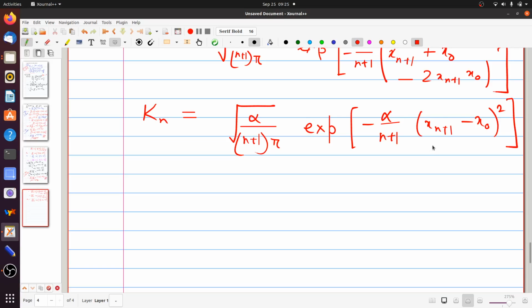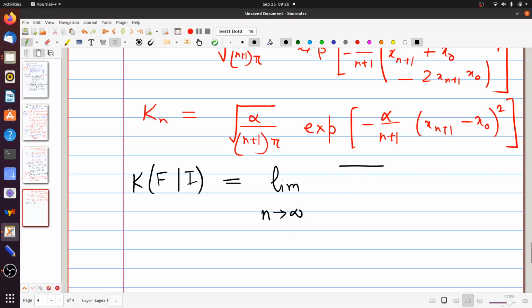So what we have managed to do is prove that the induction hypothesis works here. The form for kn minus 1 is repeated here for kn only with n substituting for n minus 1. We already know that k1 is correct. So is k2. That is, k1 and k2 have this form. And so all kns have the form by the principle of mathematical induction. So we have explicitly worked out the form for kn. All that remains to find our propagator K i to f is to actually take the limit as n goes to infinity of this expression.